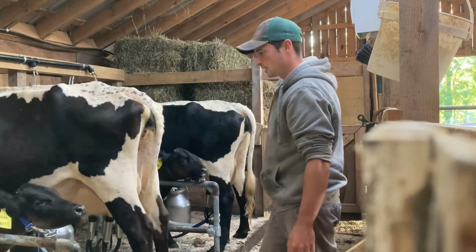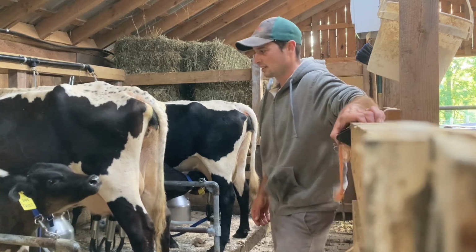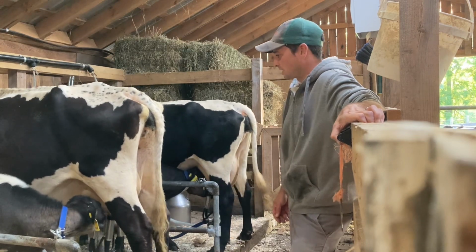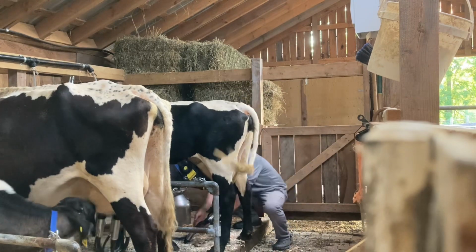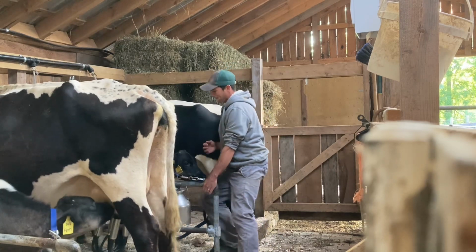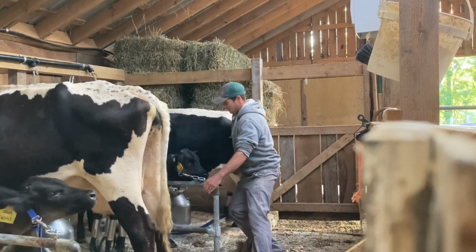As you can see, we put new stabling in the barn a few weeks ago. This enables us to bring the calves in and leave them on the cows while the cows are milking, so the calves get the chance to nurse for a minute. We used to have to shove the calves up the door. The calves are getting too big for them.